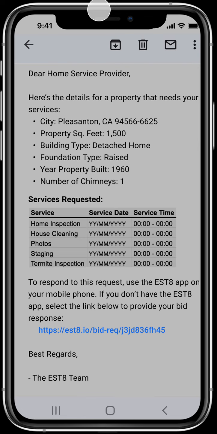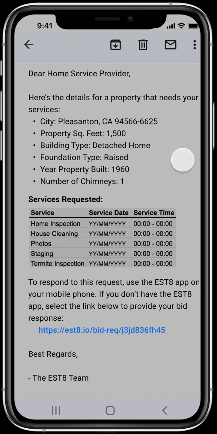So this is now from the perspective of the vendor reviewing the bids. So this is just an example of an email that would get sent out. All of the services that I had in my bid request are listed here. And then I have a link in the email. And again, this is the email version of the notification to the service vendors. And I also have the link. This link would bring the vendor back to the web app page.